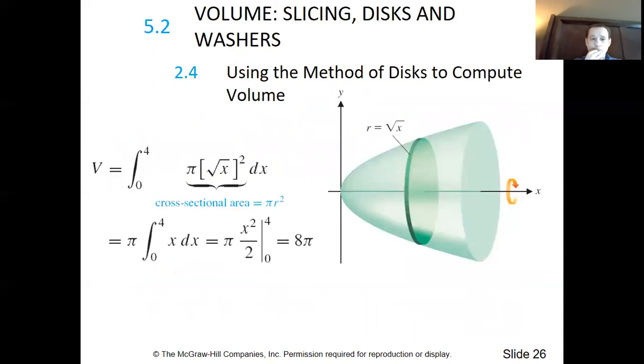So here's how I finish it up. The volume is pi r squared. A little chunk of volume is pi r squared times the thickness. Like I just said, the radius is going to be square root of x when you spin it around and make a circle, a circle of radius square root of x. The thickness of this particular circle is going to be dx. So you multiply the area times the thickness to get the little tiny chunk of volume, which is pi times the square root of x squared dx. What are the limits of this? If that's just a little chunk of volume, then you need to add up all these volumes as you go through all these little slices.